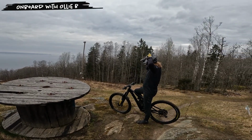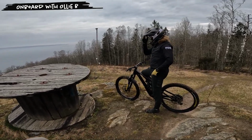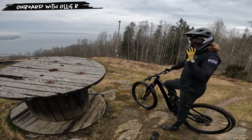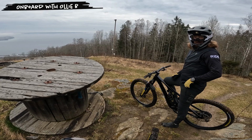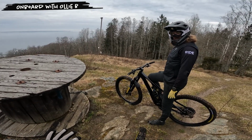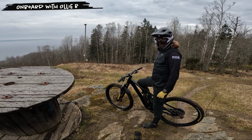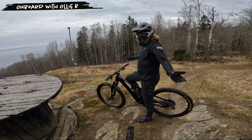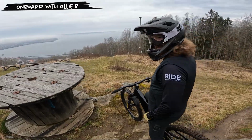So what's this track called, Hampus? This track is called Heaven's Fall. Yes. You're going to see why. It's the track with probably the best view, and I remember it from a couple of weeks ago when we were down here, and there's a nice rock section at the start. Hampus is going to make it look really smooth. I'm going to bounce my way through it, but there's lots of lines to look at on race day, and there's going to be clinics with Ride and Develop, so if anyone's unsure about it, you can jump on them or ask Hampus. You can ask myself, but I'm not sure what I can tell you. But yeah, let's go and do it, man. Let's drop it.